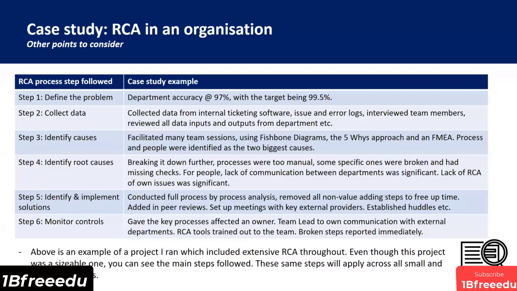As we break that down further, we then started to think about the solutions and start to implement them. So we conducted a full process by process analysis. I removed all those non-value adding steps to free up time. This freed up time for the team to then actually start working on root causing more. Often the complaint is, we're so busy, we don't have time to root cause. By removing those bottlenecks and those non-value adding steps, I was able to free that team up so they actually could then start focusing on them.